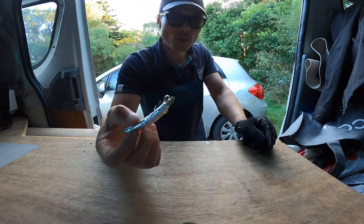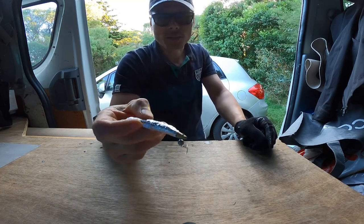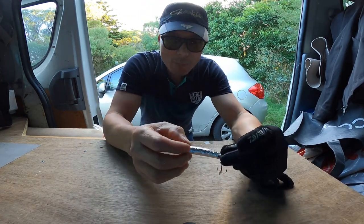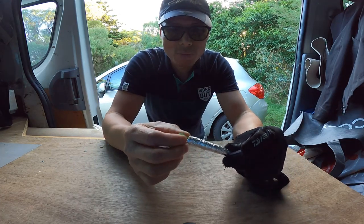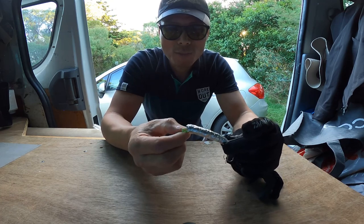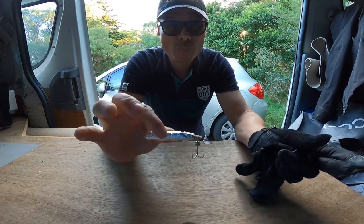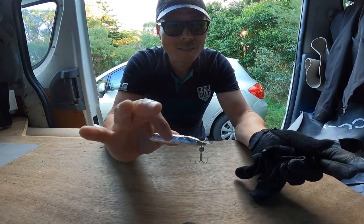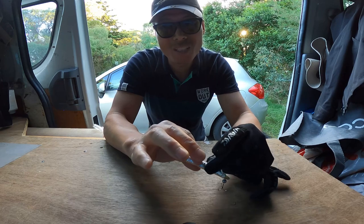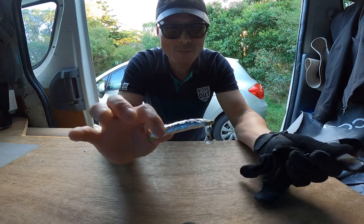Okay, at last we made one. Next time I will use the wire. Metal wire is much better, because today I didn't bring the metal wire, so I just used this one. It broke on me many times. Also, if you use the glue, don't use the 10 second one. Finish gluing, then you need to wait 3 minutes or 5 minutes for it to dry. The proper glue is much better for you to use.